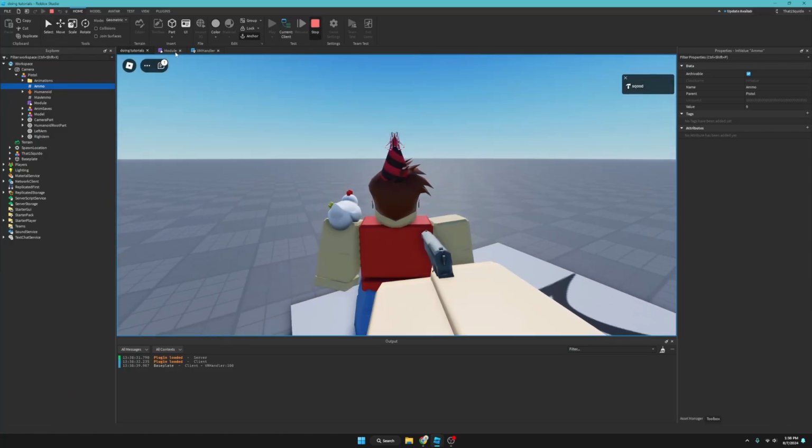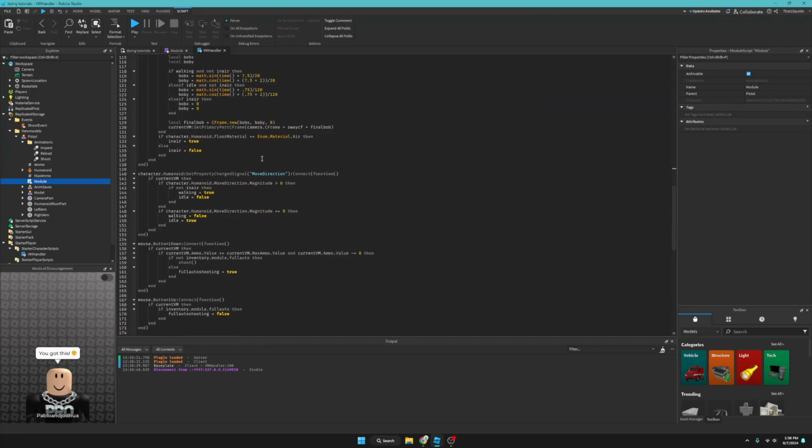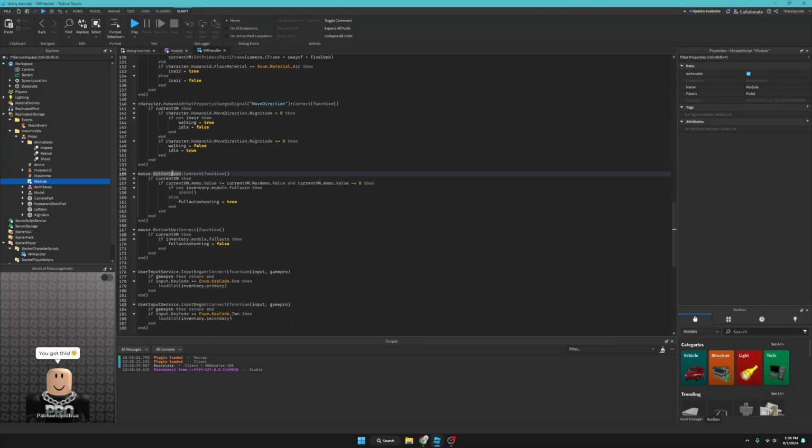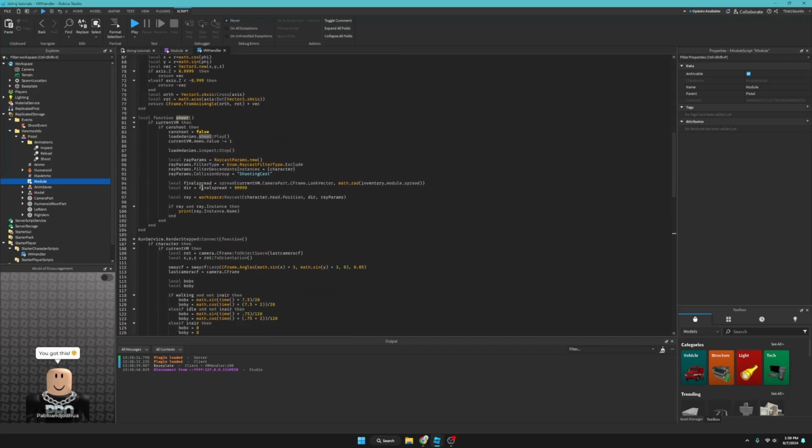I think the values are a little messed up. Here, let's see. If current vm.ammo.value is less than or equal to... oh, I know why.